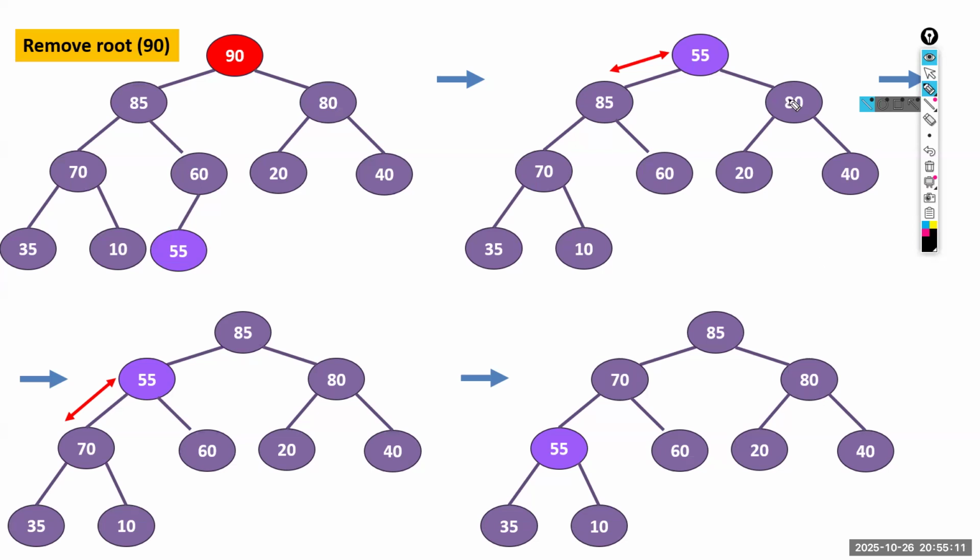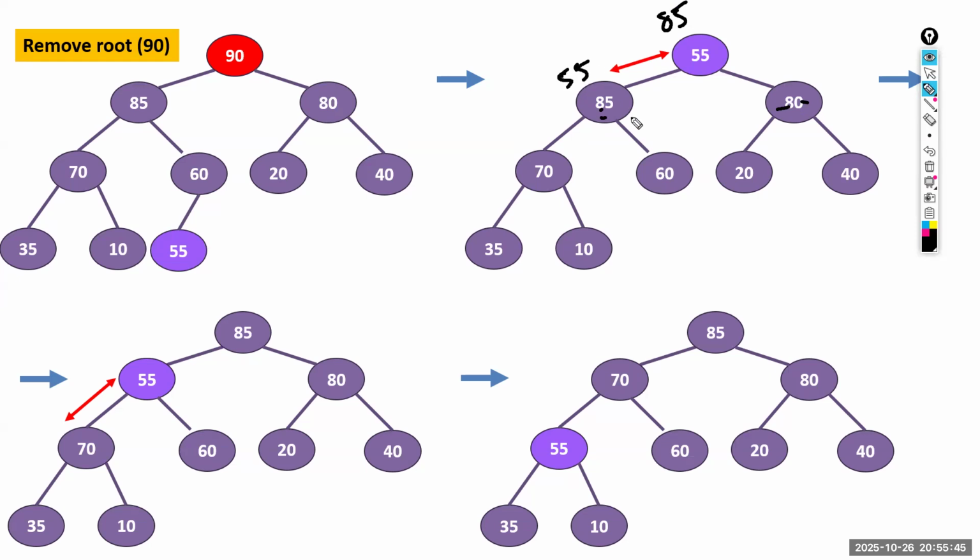So if you swap with 80, the result is 80 here, 55 here. But again it has violated the heap property because 85 is bigger. So then again you need to swap it, with 85 here and 80 here. Therefore, the better option is to look at the bigger child and swap with it. Then you need to swap only once, because otherwise you need to swap again. Out of these, the bigger one is 85, so you swap with 85.